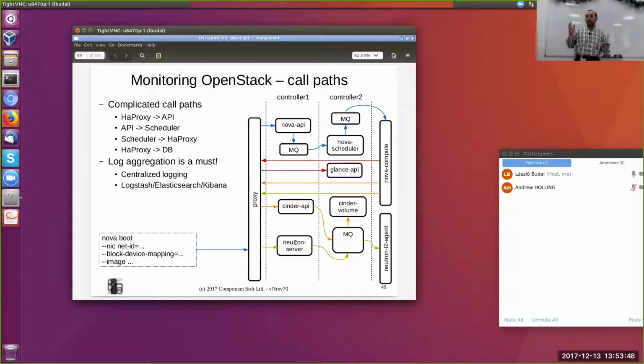All these nodes have different log files. One is the Nova log, the others are the network, the Cinder, the Glance, and so on. So we have to figure out what can be done. And of course, we have to implement some kind of centralized logging mechanism.